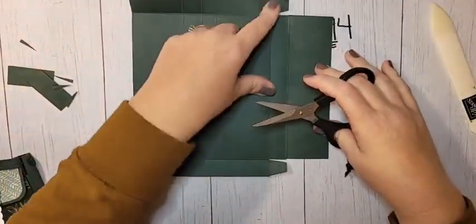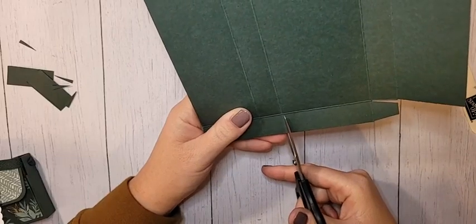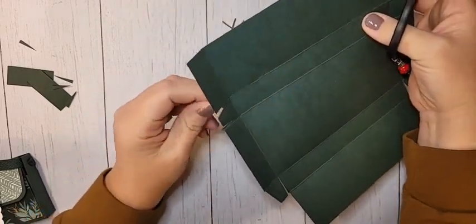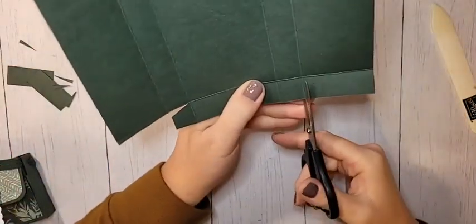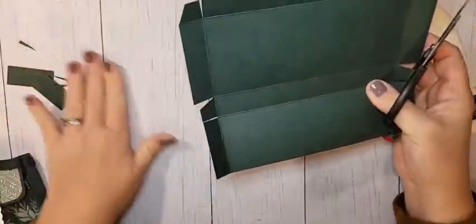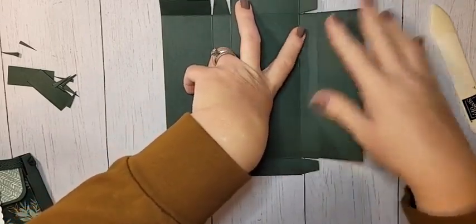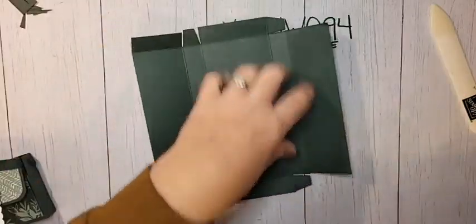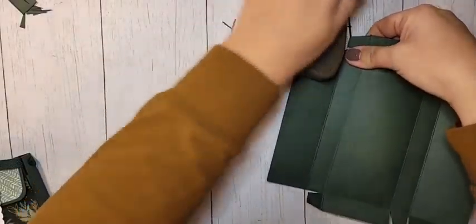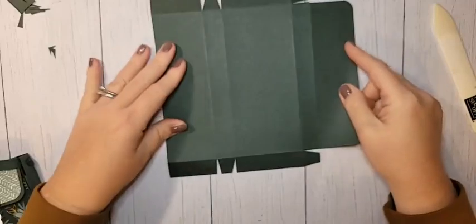So we have our little flaps and we've cut off those corners. Now for these little three-quarter-inch squares at the bottom, cut up those score lines and notch those in — these are going to be glue tabs, so they'll be hidden inside the box. Do the same thing on the other side. Now we're ready — you have little glue tabs and little flaps that fold inside the box, and this is your flap.